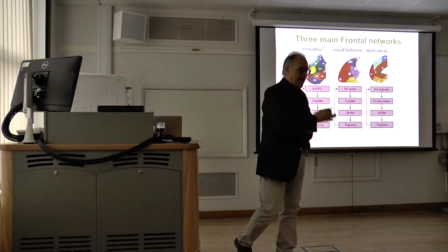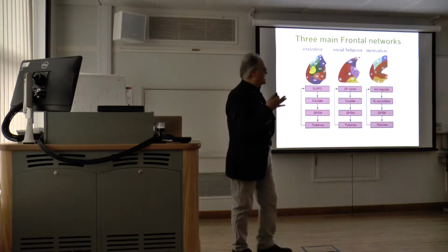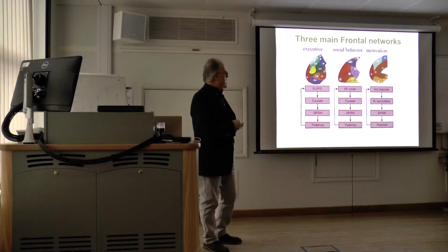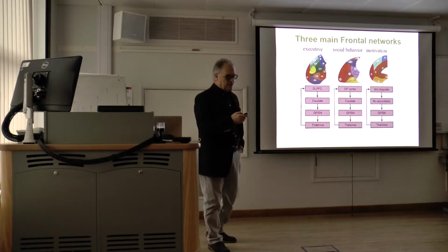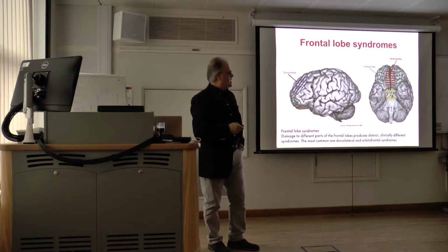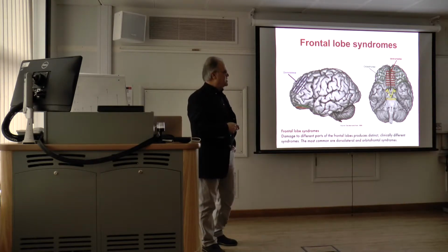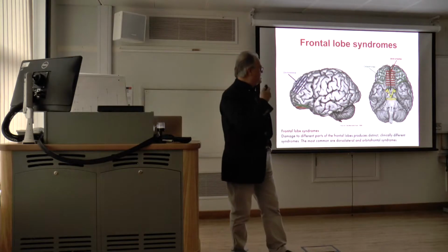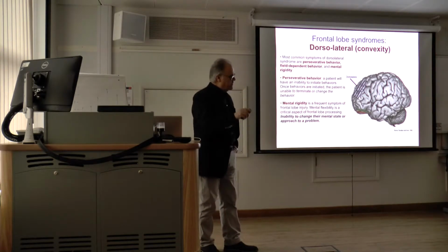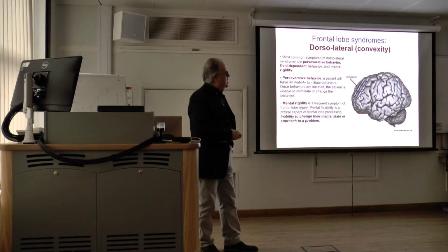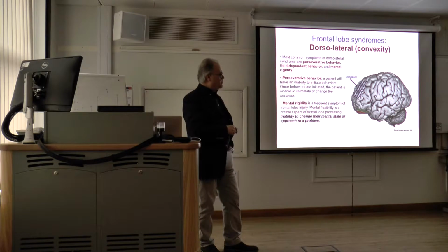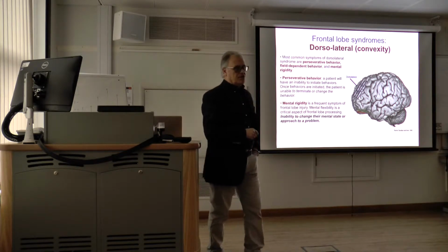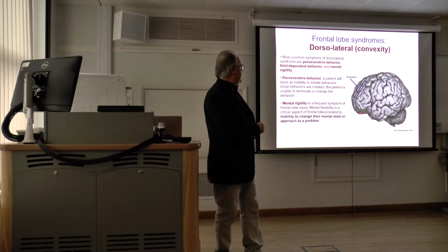We can make taxonomies, subdividing the prefrontal cortex in many ways, and you have already heard with me last week about the contribution of any single area and any single network, any single aspect of the frontal lobe. Generally speaking, from a pathological standpoint, from a symptomatological, so from a clinical standpoint, we can say that there are some different clinical syndromes. Briefly, most of the time we are more informed, we are more prepared, so to speak, we know more, we read more about the dorsolateral convexity damage, where we see perseverative behavior and mental rigidity.